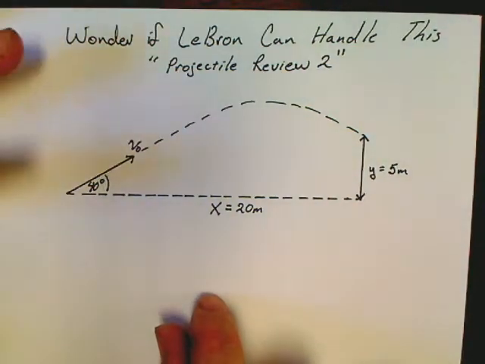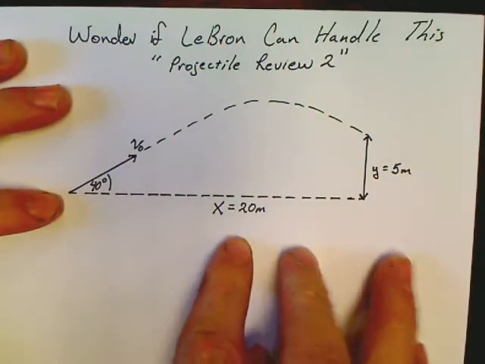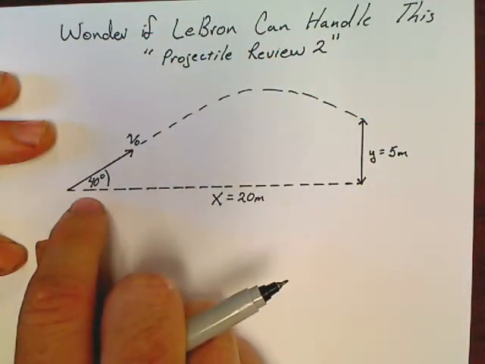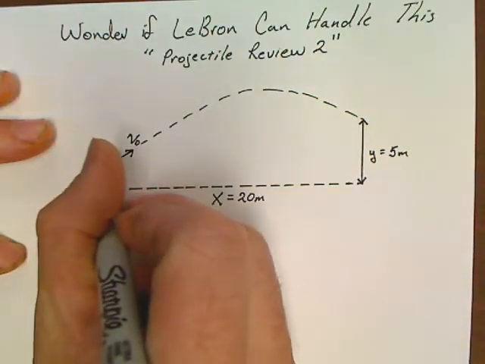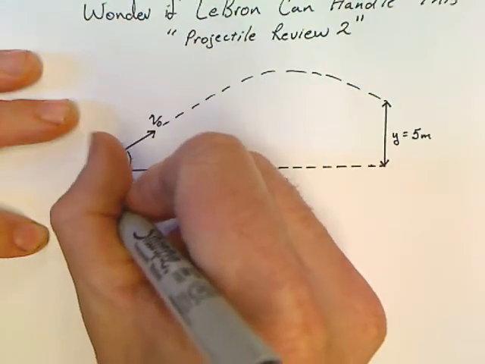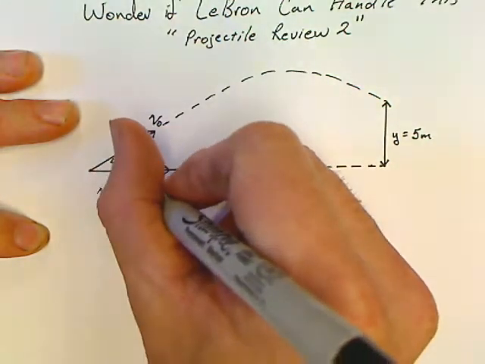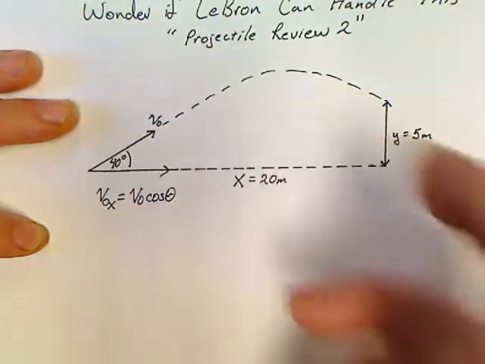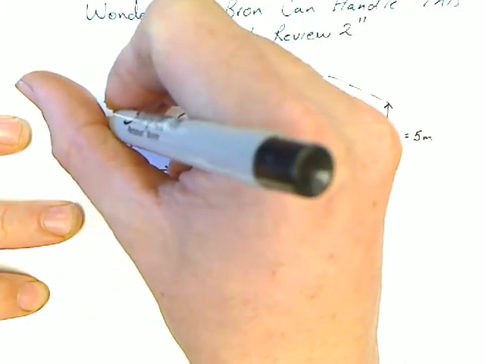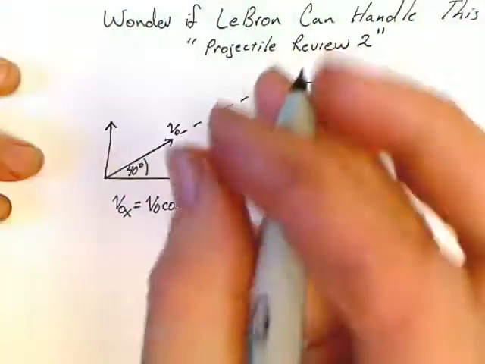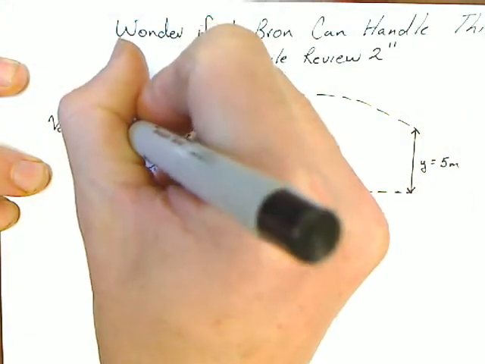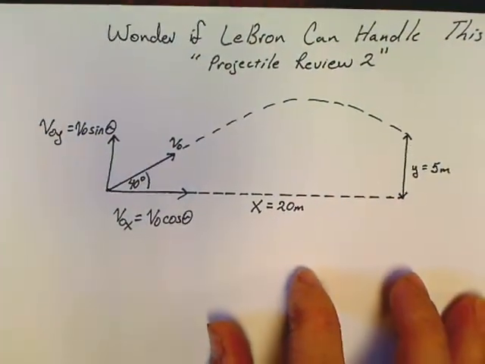All right. But go back to what you've been taught to do. Look at what's in front of you and think about what you've been taught to do. First thing I've always told you, find VOX, find VOY. Now in this case, I can't find VOX, but what I can do is write the equation for VOX down. VOX is equal to VO cosine theta. And the same thing, try to find VOY. Yes, I know I can't find VOY, but I can write the equation. VOY equals VO sine theta. So I can write my equations down.